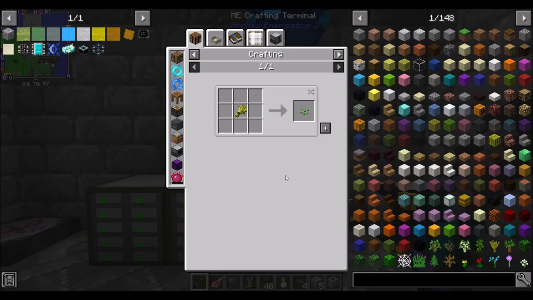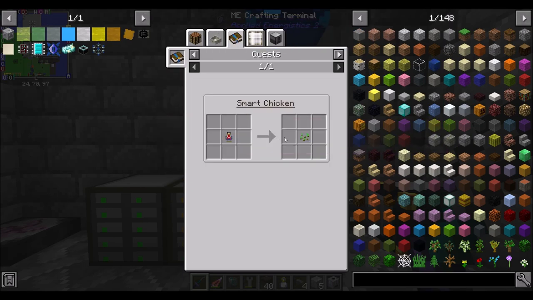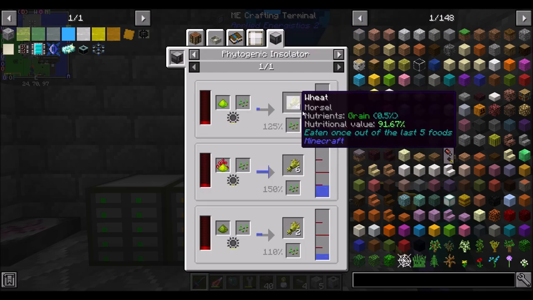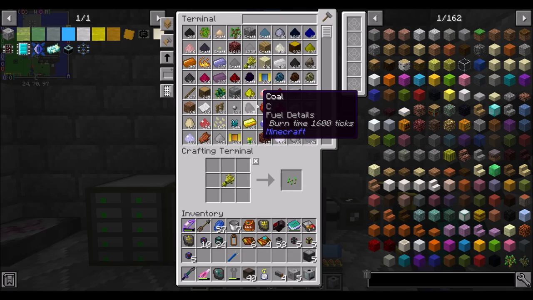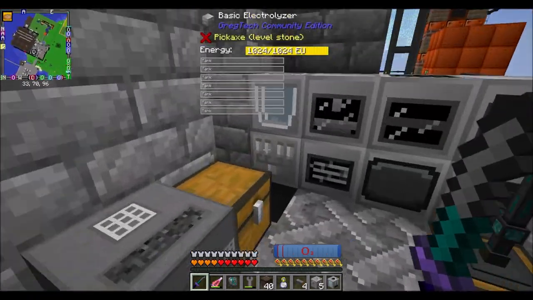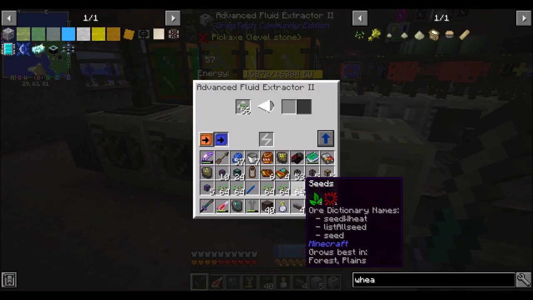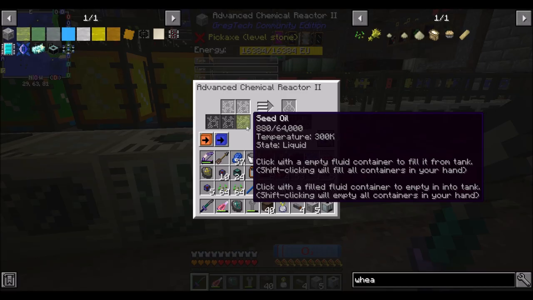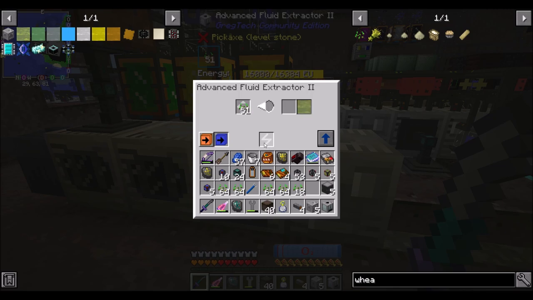So another cool trick to making lots of seeds: there's smart chickens. It's a quest. Oh, yeah. Phytogenic insulator. I guess I could go that route. I don't love it, though. I mean, I obviously have a lot. I wouldn't mind just getting the ball rolling with this stuff. But you need basically like 10 stacks of seeds here, which is a lot of seeds.